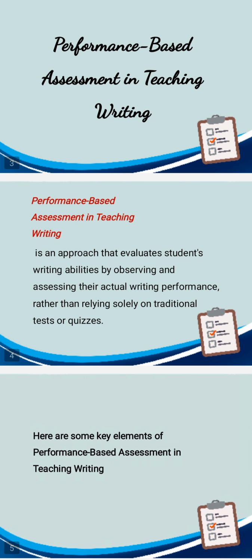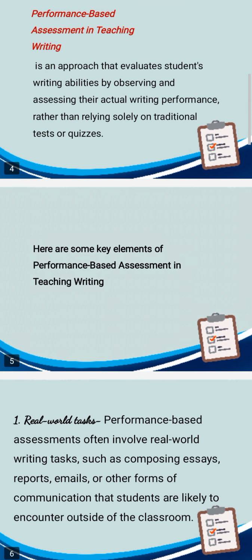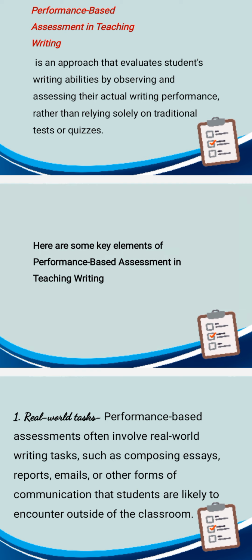So here are some key elements of performance-based assessment in teaching writing. Number one is real-world task. A performance-based assessment often involves real-world writing tasks such as composing essays, reports, emails, or other forms of communication that students are likely to encounter outside of the classroom. For example, the students write a formal email requesting information about a community event, showing how they can apply real-world communication skills.